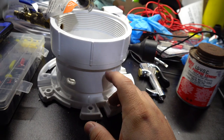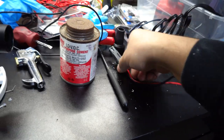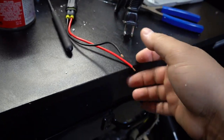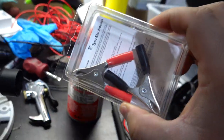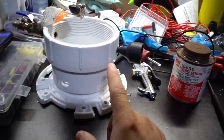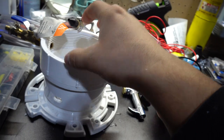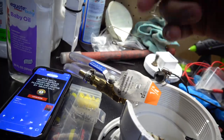Then after that, all I have to do is finish the wiring, which is what I want to do: I want to put this here, connect it, and I'm gonna cut the power cord off of the blower and make it into one wire. And that way I'm gonna use that wire into these alligator clips. That way I'll only connect one set of alligator clips to the battery, and it'll power this on instantly. And then this will still work off of the switch, because you don't want to start blowing immediately. You want to make sure that a lot of smoke gets accumulated in, then you turn the blower on so you can move it in through here, through the hose, and into the car.